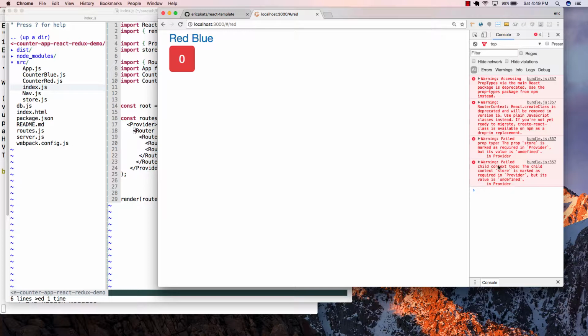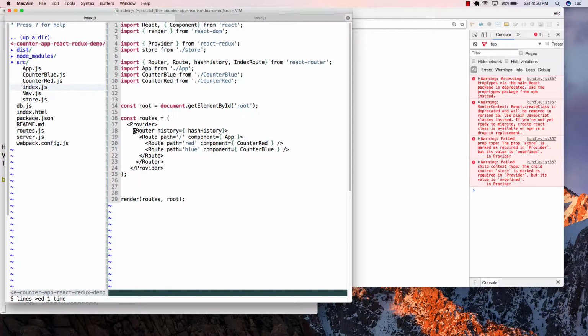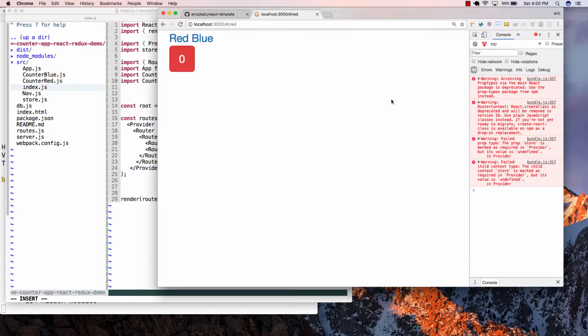it's going to tell me, hey, look, if you're using the provider from React Redux, you really have to have a store. Because this is based on the fact that you're going to end up using Redux, okay? And so the same way you have to provide a history to a router, you have to provide a store to your provider. And this is the store we're going to use. There's one store in a Redux application. I still have those other messages before, but this one will end up going away.